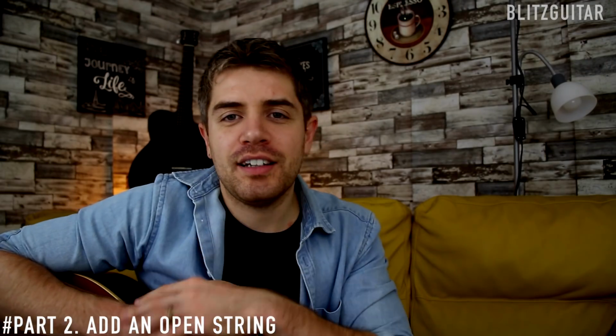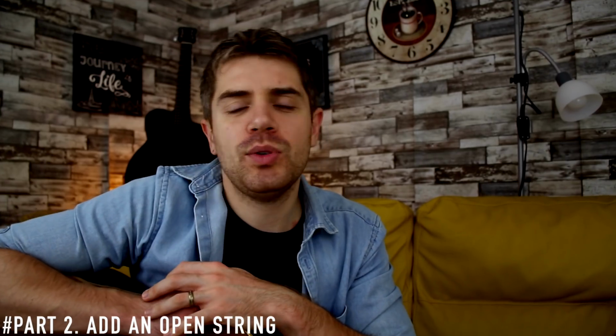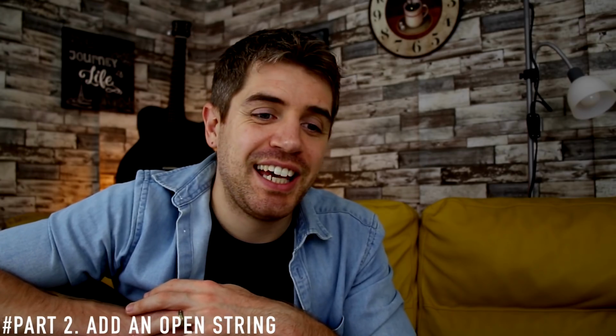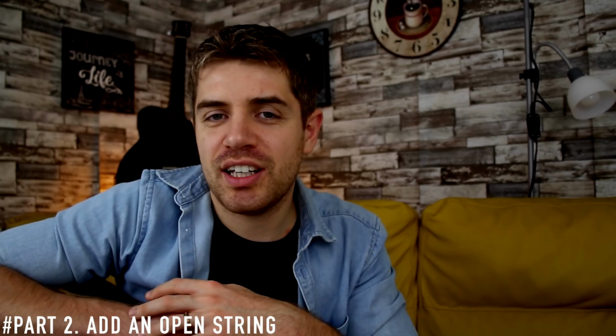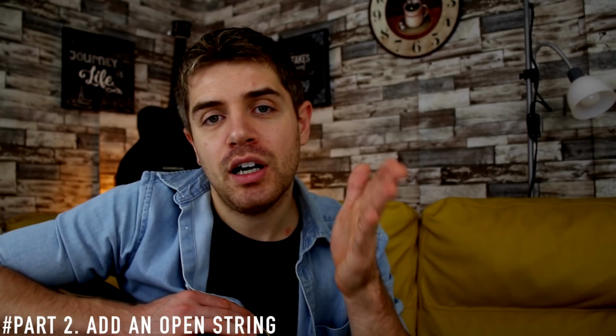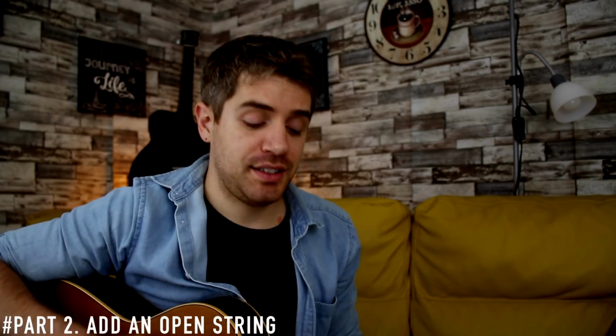Now we're going to play the same picking pattern over a different chord progression. And we do that just to create, you know, kind of a structure as always. And I just love these chords. You know, the E major key is such a beautiful key. And so we're going to go from the C sharp minor to the E major, which is the relative major key. And it sounds like this.